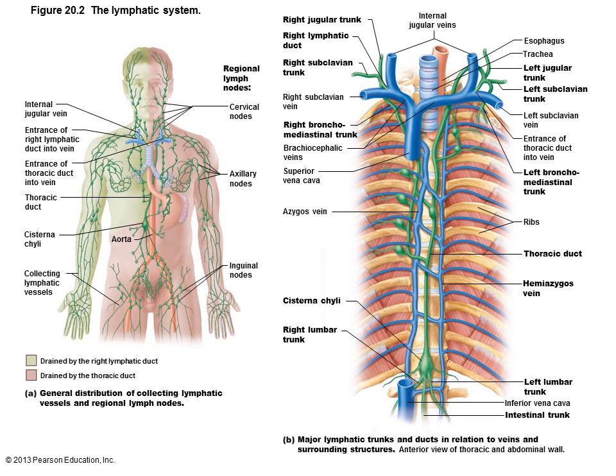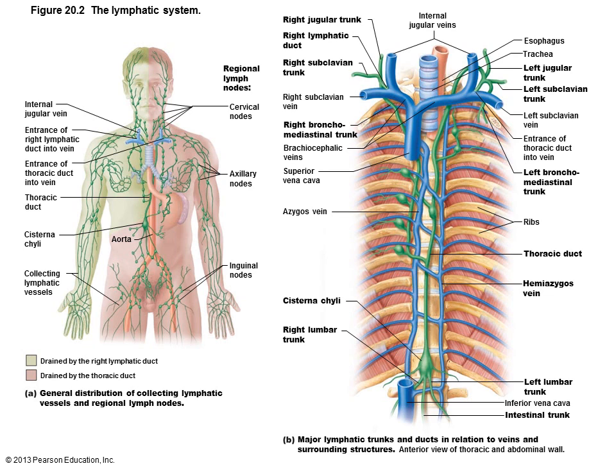Lymphatic trunks are formed by a combination of large collecting ducts. Paired structures are the lumbar, bronchiomediastinal, subclavian, and jugular trunks, and the single structure is the intestinal trunk. Lymph fluid is delivered into either the right lymphatic duct, which drains the upper right arm and right side of the head and thorax, or the thoracic duct, which drains the rest of the body. Each empties lymph fluid into venous circulation at the junction of the internal jugular and subclavian veins on its own side of the body.